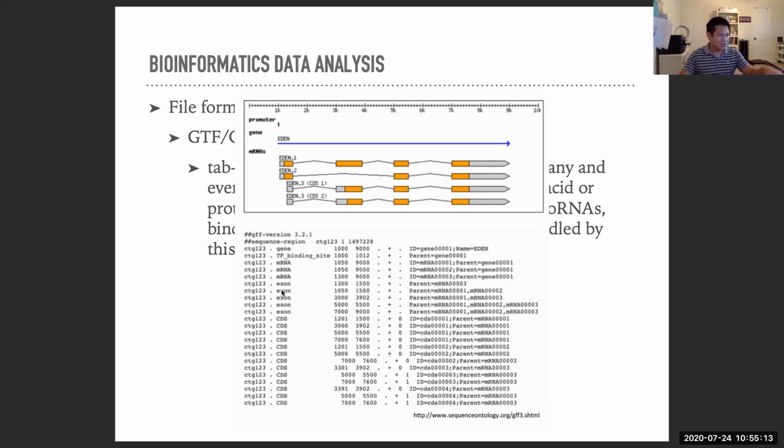And if you keep looking, there are more details for this gene: the mRNA, the exon, the CDS, the UTRs. You will see this information in the GTF and GFF files. That file is important because when you have a variation discovered, you want to know whether the variation is located within a gene or outside of a gene. Within a gene is more interesting because it might cause a function change, right?